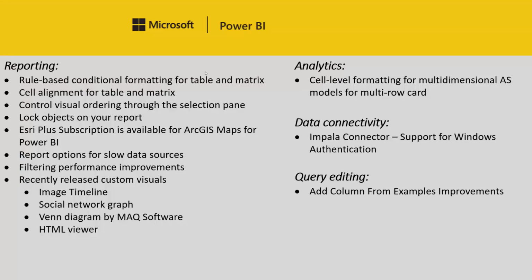The next feature on our list is yet another addition to our table and matrix visuals. We now let you, for both the headers and the values, be able to control what the cell alignment is. We'll still have the automatic alignment that is trying to be smart based off the value of the cell, so if it's text, left align, and if it's numbers, right align. But if for whatever reason you want to be able to adjust that, you can now do that. So let me show you where.